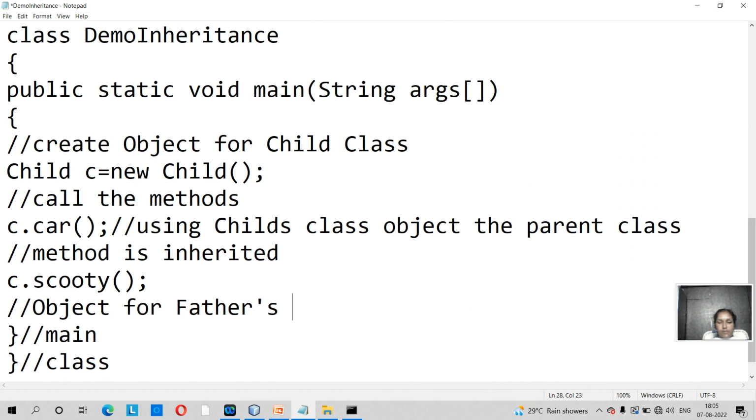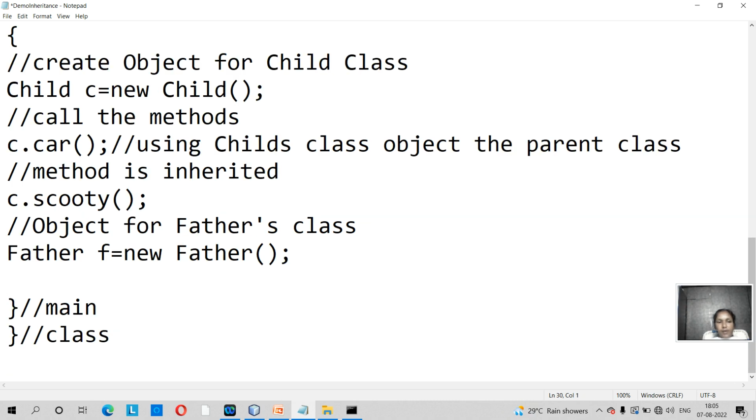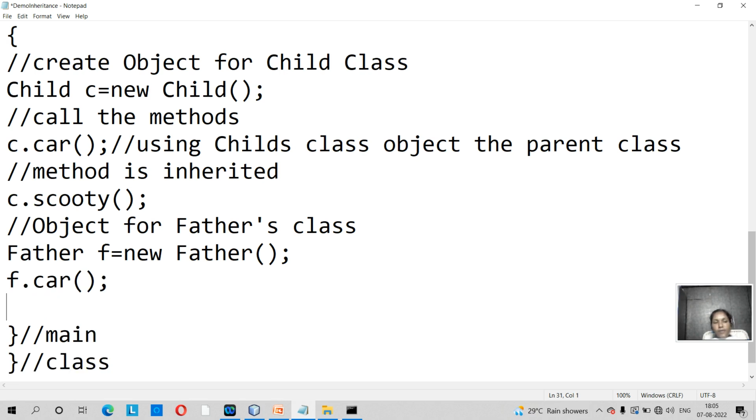And now I would like to get, I have created the object for the father's class. Father f equal to new father. Yes. And now what is the method I can call? Only f dot car. Why not f dot Scooty?